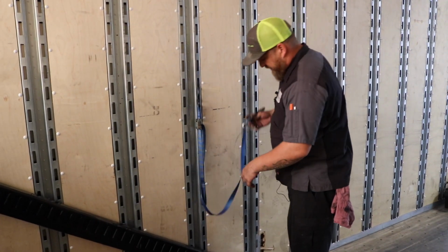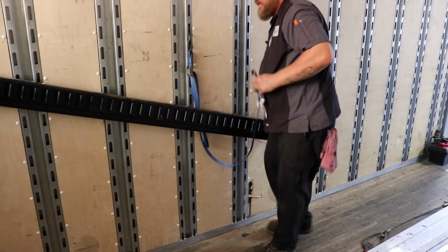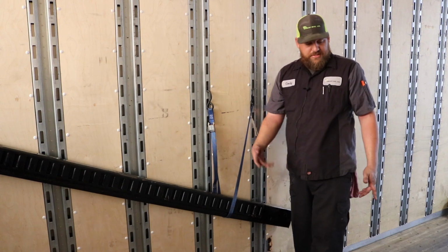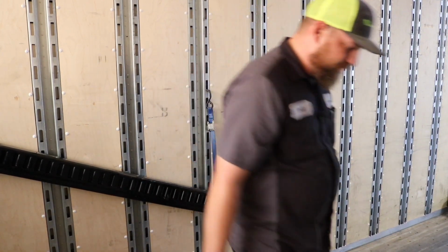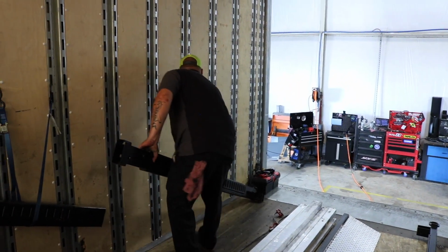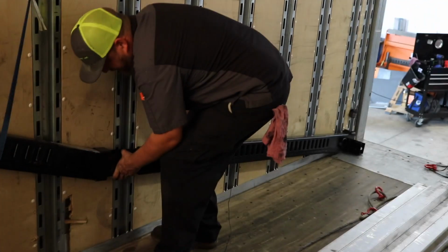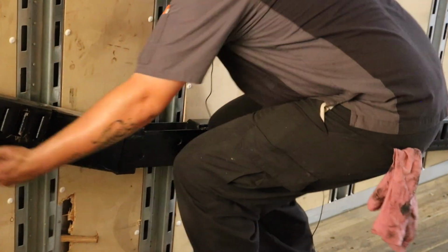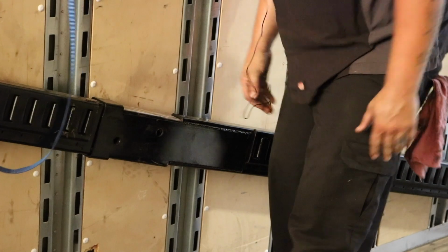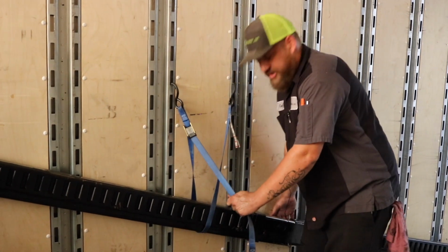At this time on these beams, once you get this beam in, take a strap, bring it up approximately thigh high, and just let it rest. This will assist you in putting in the next beam. This next beam slips over and you will lift and squeeze until you hear them come all the way through. If you're having a hard time lifting it and pulling it together, use this strap to your advantage.